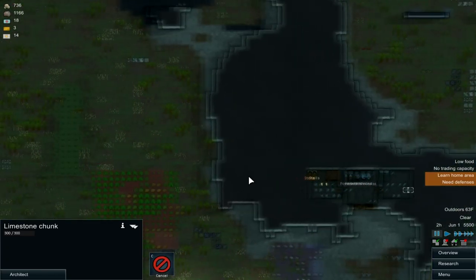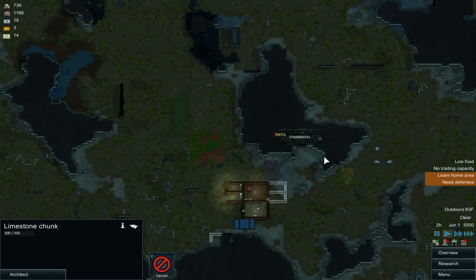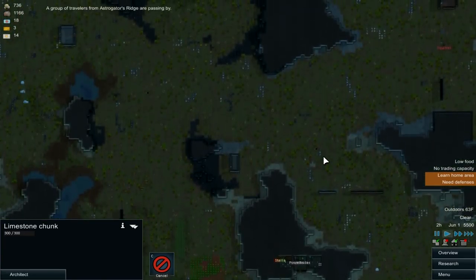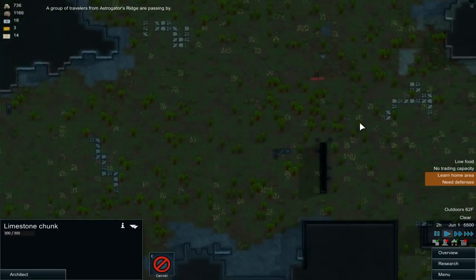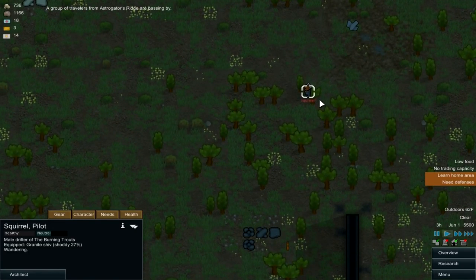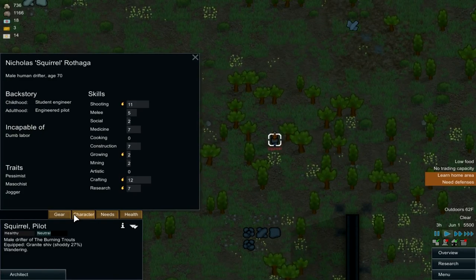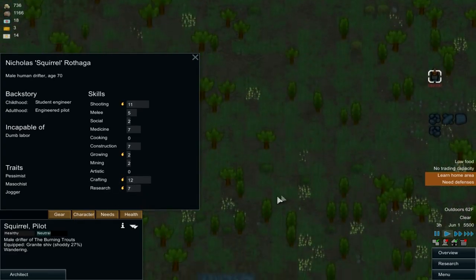Let's just see what happens here. We'll find him when he comes. Group of travelers. Oh, there he is. Okay. Maybe I paused it too soon. It's Squirrel! What's he got? A knife. A shiv. A granite shiv. I like his hair, though. That is cool. Oh, look at him. He's pretty nice. Got excellent crafting there. Excellent.